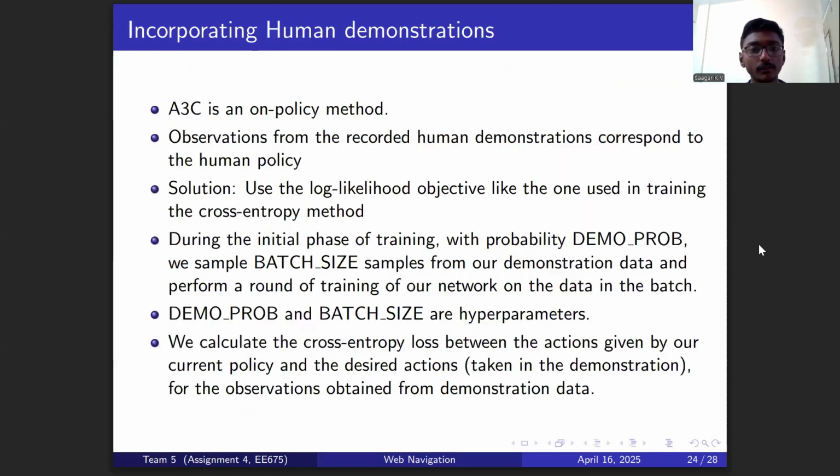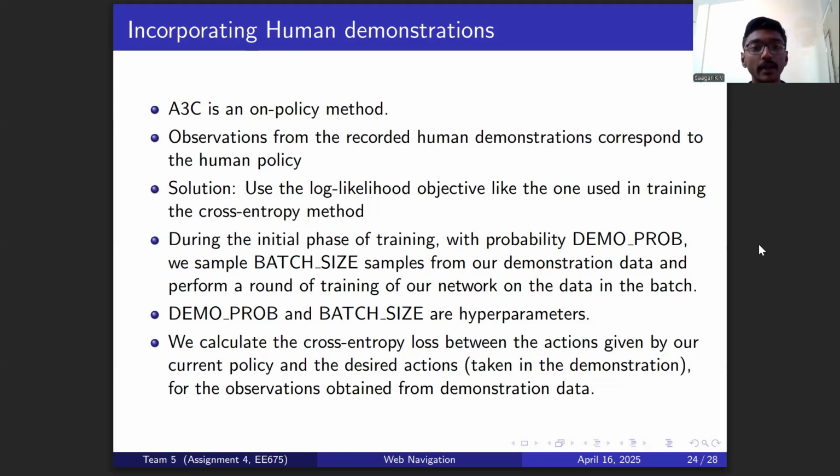For incorporating these human demonstrations, we can't use these observations directly as the observations obtained from the environment. This is because these are obtained from a human policy, but A3C is an on-policy method. So we can't use these observations directly within the policy gradient algorithm.